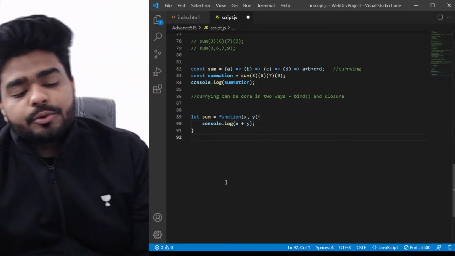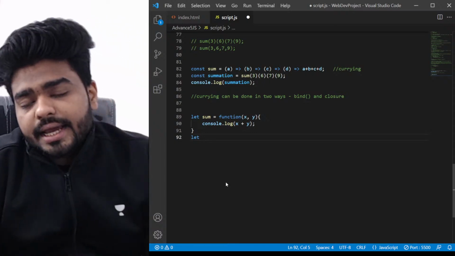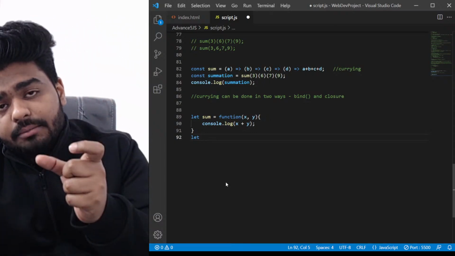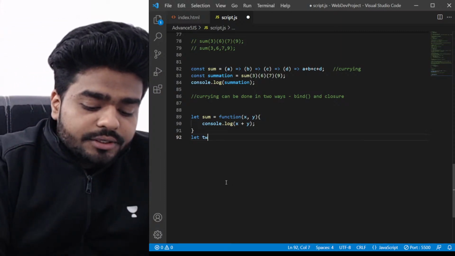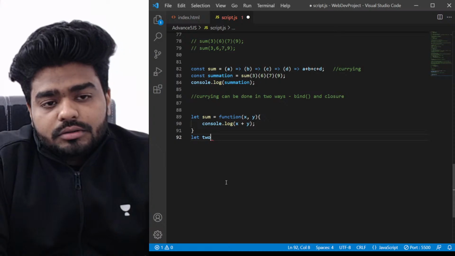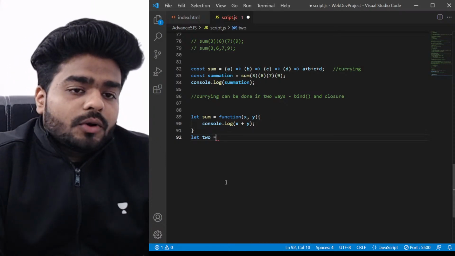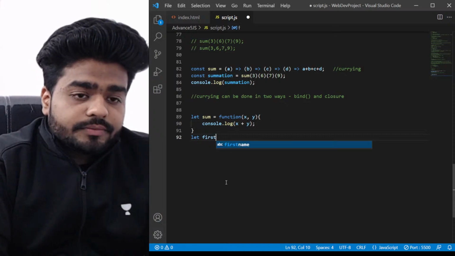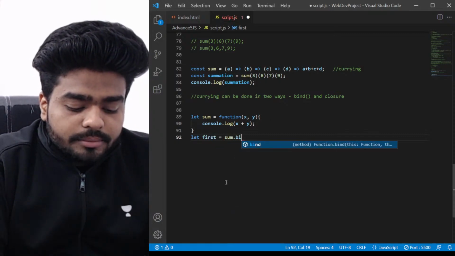fine. Now what I'm going to do, I have to use bind. Because we have to use bind, I have to give a particular variable name which will contain the copy of that particular function, right? So I'm just going to write here first, and sum dot bind.